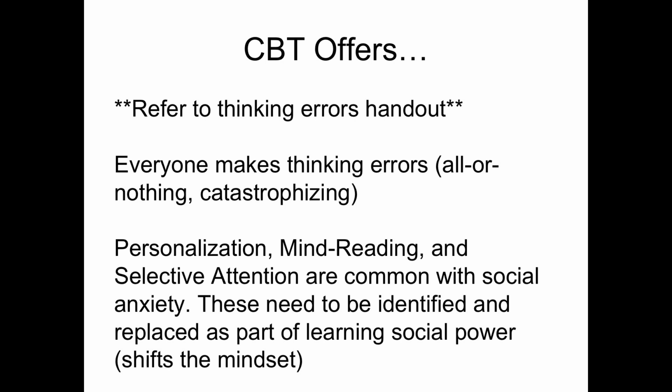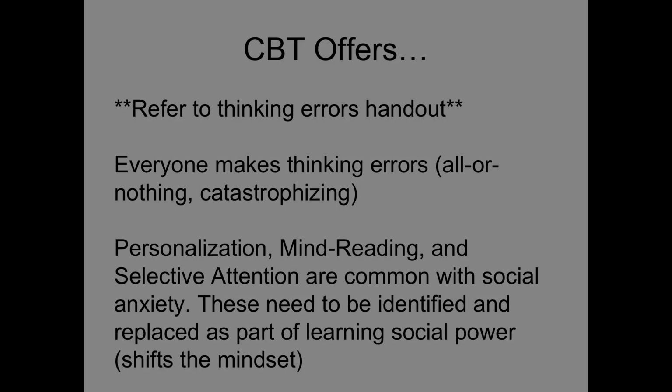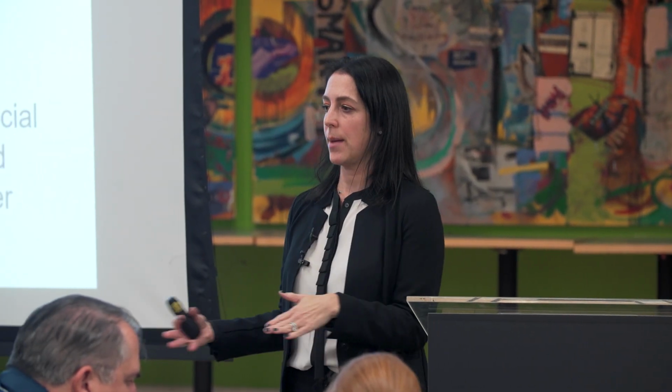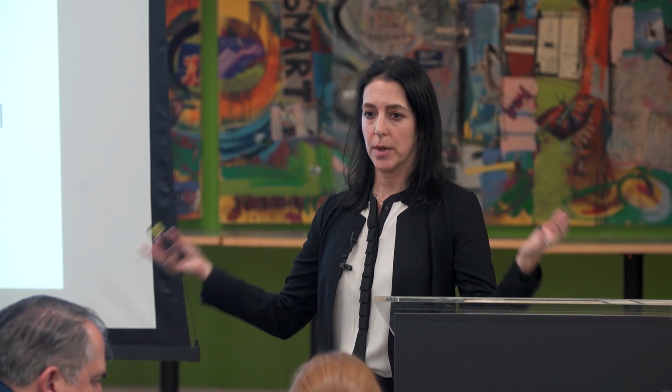And everybody makes thinking errors, right? So if you're a human being, you make thinking errors, and we want to really normalize this, that we all make them. So all or nothing thinking is thinking in extremes. I only want to play with one child. It's easier when I have my one friend over versus two or three friends or in a group dynamic. No, I don't want to go over to their house because there's going to be four kids there. So if one kid goes, I'm good. If it's more than that, I'm not going. That's all or nothing thinking, right?